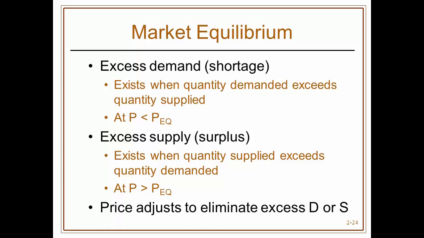The consumers feel like this thing is too expensive, and so there's not enough demand at the current price. The sellers, again, you might think that they're happy with having the price be high, and they certainly would be if they could sell everything. If they could sell everything they produce, that'd be great for the company, but they're not able to. By definition, you have this surplus where there's not enough consumers there to buy everything that's produced.